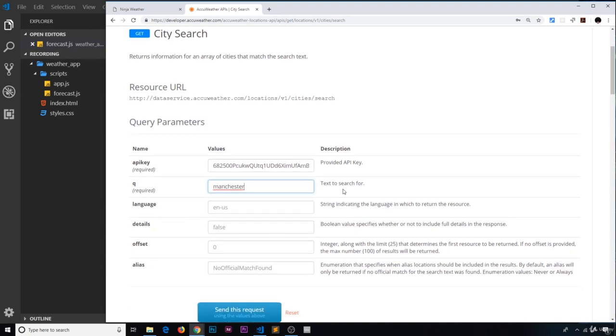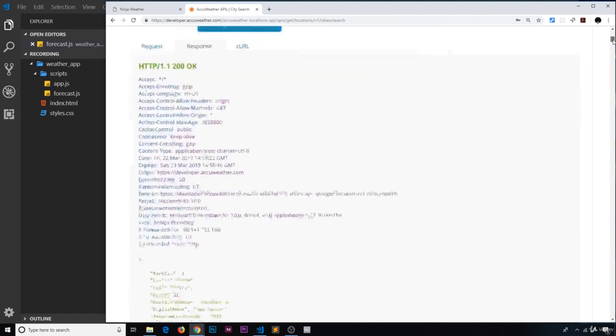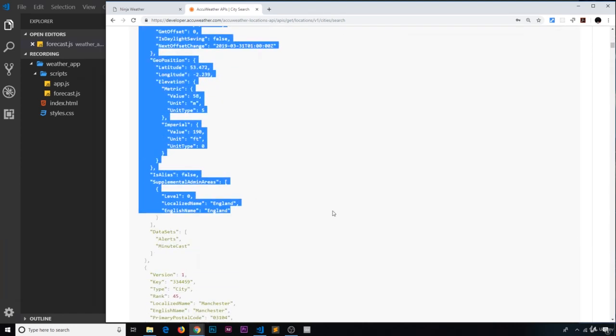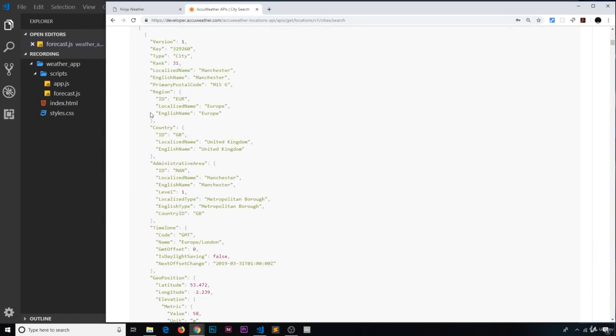This here, this is an online test to see what we'd get back if we made this kind of query from our code. So let's just send this request and see what we get back. So if we scroll down, we can see on the response tab here, this is the response, and this is all the data we would get back, which is a load of information about that location. Now somewhere inside this information there is a key property right here in fact, and this is the key that we need to make the next request to the current conditions weather API. When we send that, it sends us back weather for this area. So this is ultimately what we need.